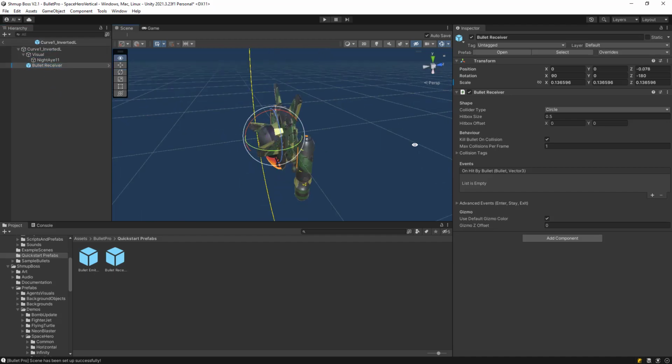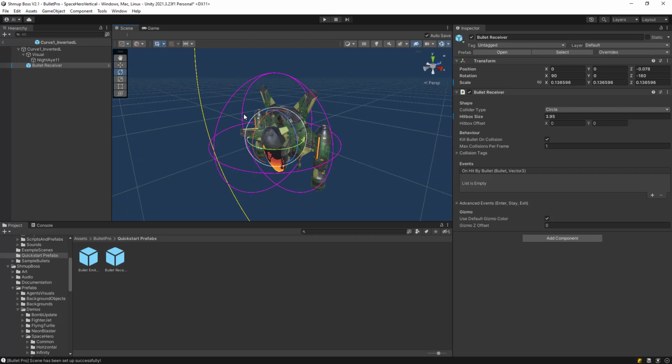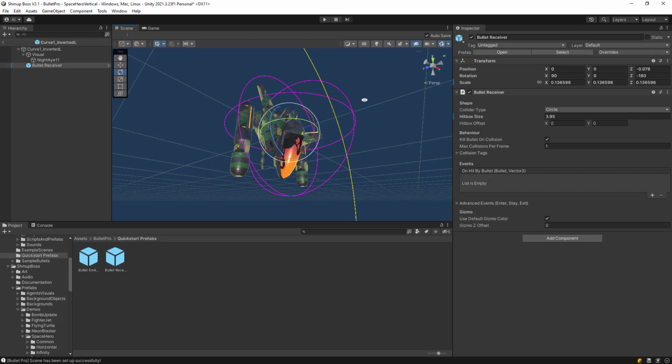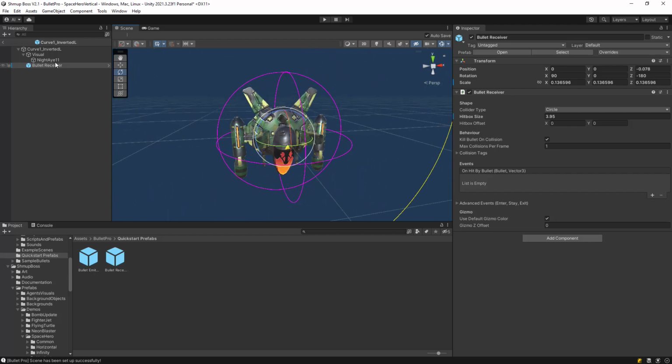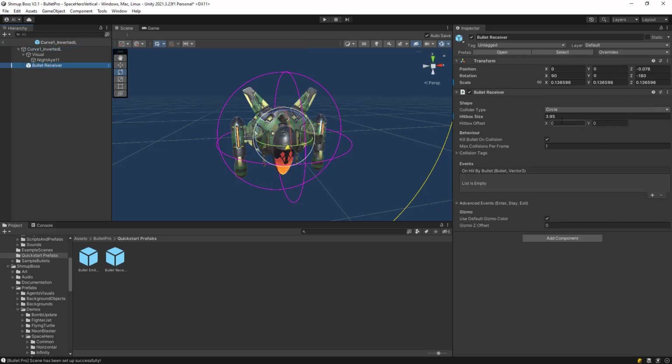So this is the bullet receiver, and as you can see, this is the hitbox. I'm going to make it as this. But by the way, you still need to have a collider for the enemy, just so that it can despawn when it goes out. I mean the normal collider. So you keep the normal collider and you add this special emitter for the bullets.